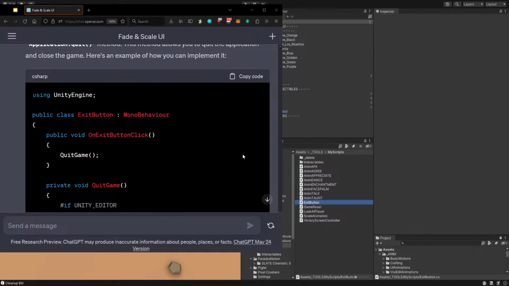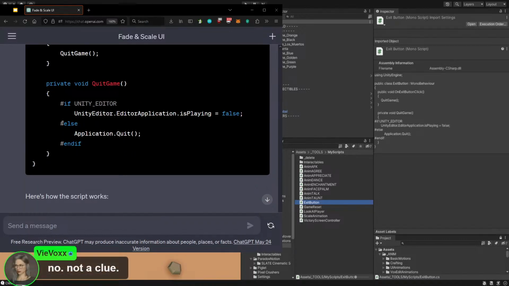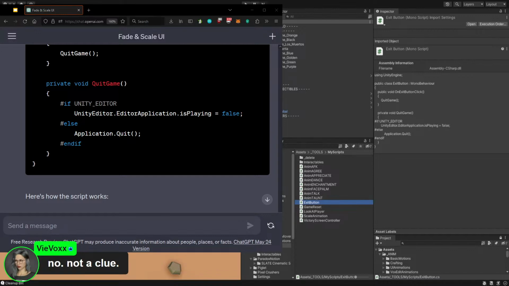Wow, that did not copy paste properly. Why does it have these hashtags? There's no easy way to avoid this conversation, so I'm gonna stop talking.